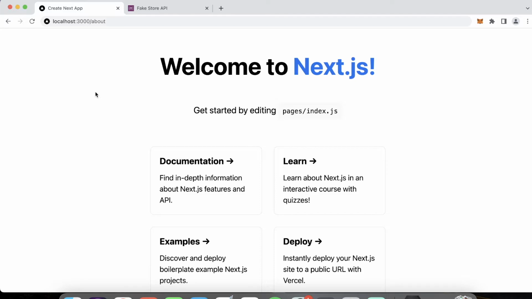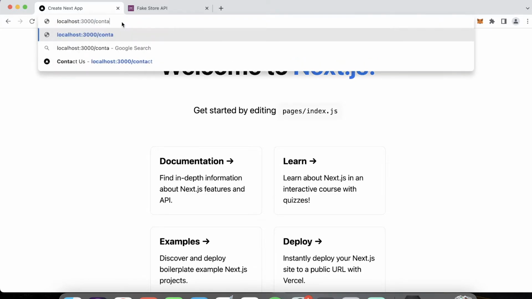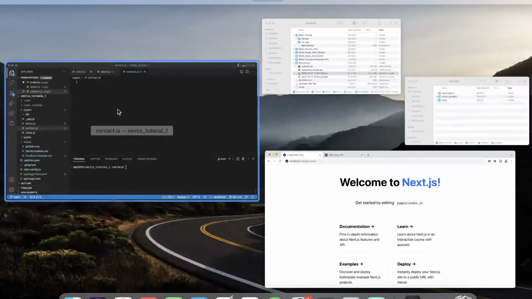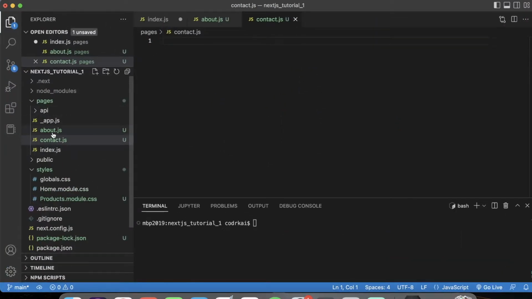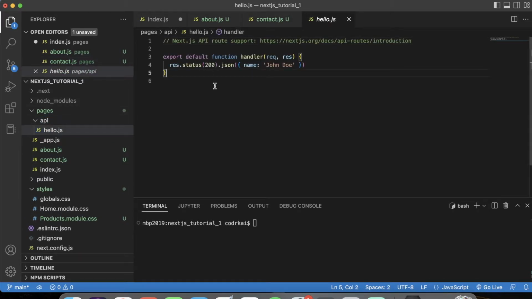You can just call it like that and it'll just go to the page, as long as you go to that URL. Contact, that's how it works. So you can create pages like that. Now with this API here, this API allows us to do a little bit more. API routing right here. It has a whole documentation, and it gives us this little hello world thing.